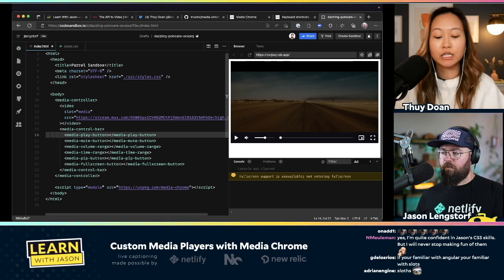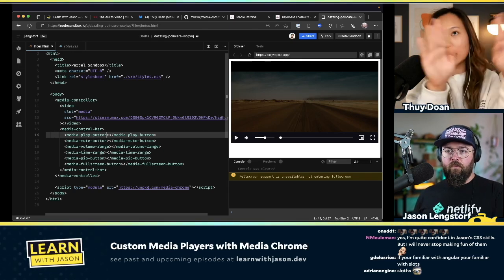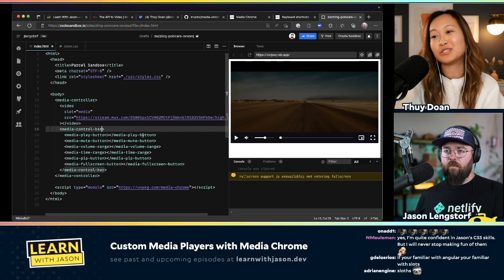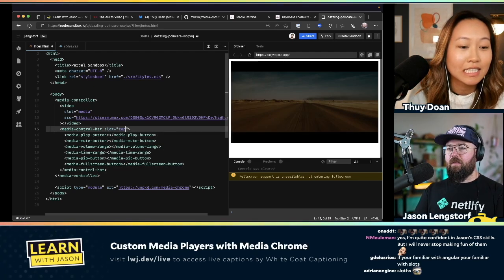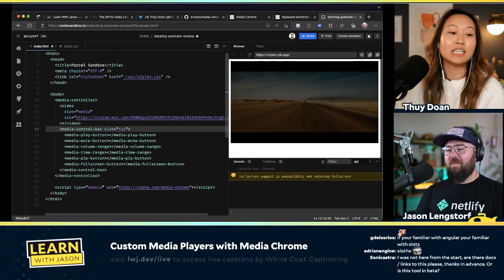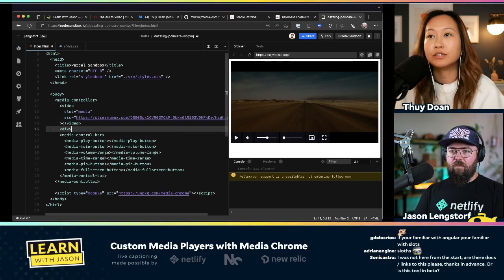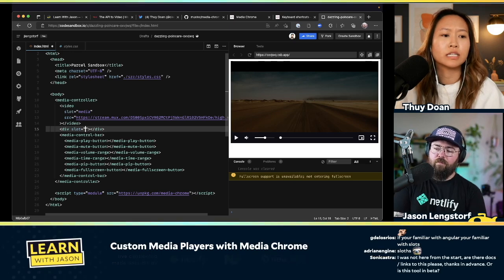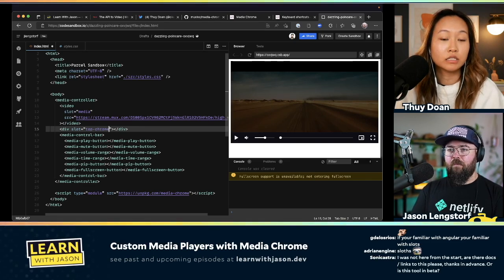Gotcha. In terms of layouts and positioning, we've done a similar thing where if you want to put your controls at the top, or you want to put some of your controls in the center, you can use a slot and it will just magically work. Let's do it. I want to move the controls to the top. Do I just add a slot top? No, that wasn't it. So what we can do is, above the media control bar, let's make a div. You can do a slot. Yes. Slot equals, let me just make sure that I remember exactly. It should be top-chrome.